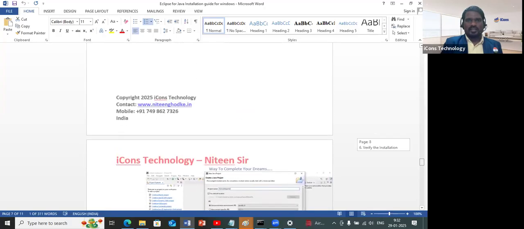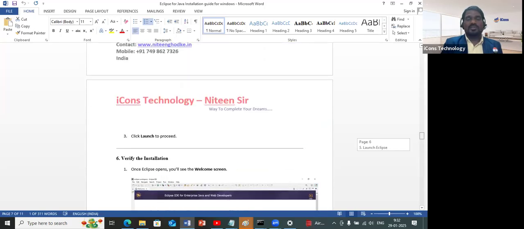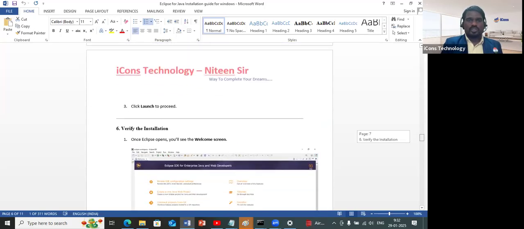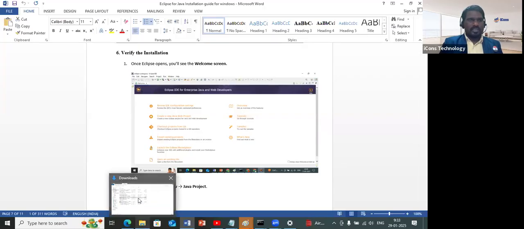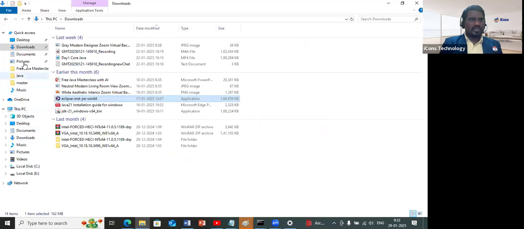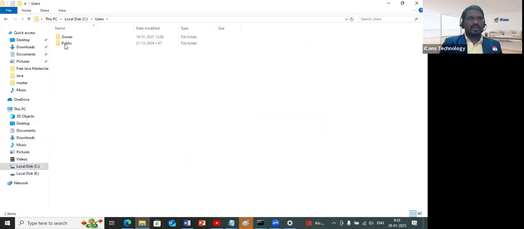So these are the things I'm going to use. As Eclipse and Java are already installed, there is no problem. We'll start with how we are going to work with Eclipse. So I just go here. I can see what my location is. It is the Users. I just say public. Not here. Where is my location of this one? I can click here too.